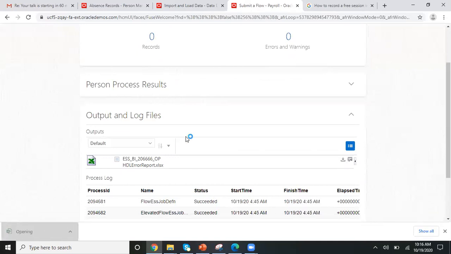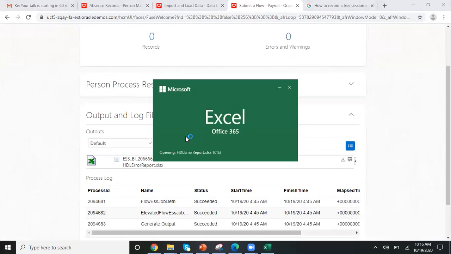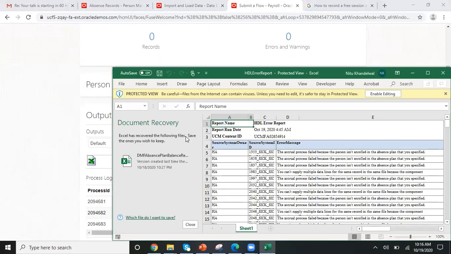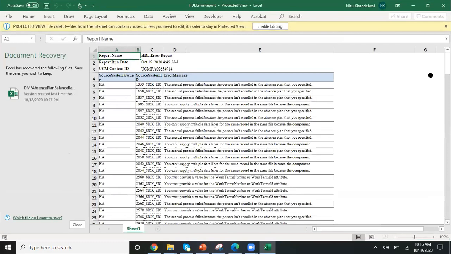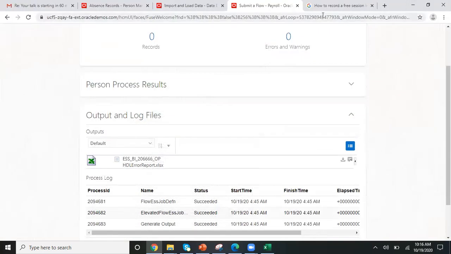Let me quickly have a look at the error report. It says that in most of the cases the records have failed because the person is not enrolled in the plan.